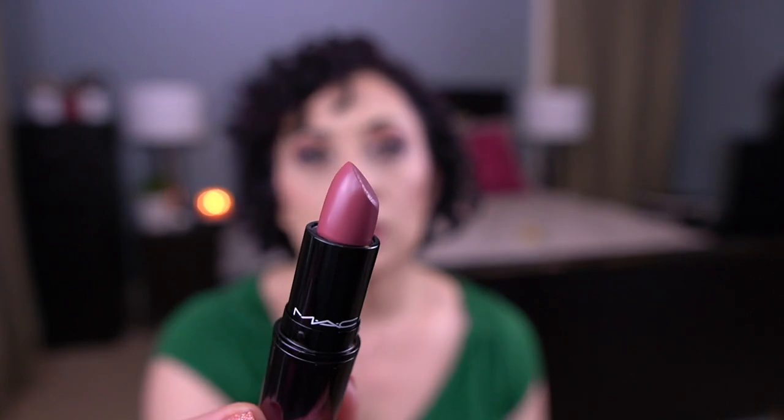So this is a newer lipstick to my collection. It is the MAC Love Me Lipstick in Hey Frenchie. Oh, yes, please. Was that the one that I saw Cat from Beauty News haul? It may have been. And then I have the Urban Decay Vice Lipstick. I'm sorry, did I say this was Vice? This is Revolution. I can't remember what I said. This is the Urban Decay Vice Lipstick in Ravenswood.